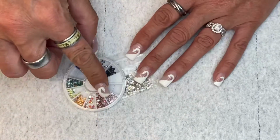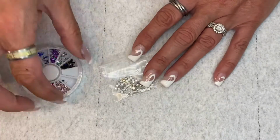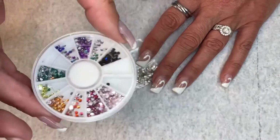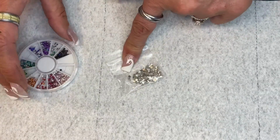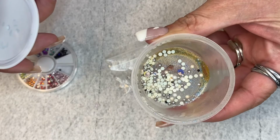And then I've got these light pink and dark pink stones, so I might be using those as color wheel. These are Swarovski, or no, these are also, yeah, Swarovski crystals. These are just crystals you get from Hobby Lobby. I also got these from Hobby Lobby. And some pearls. I might be putting in some of the lighter color pearls in there.